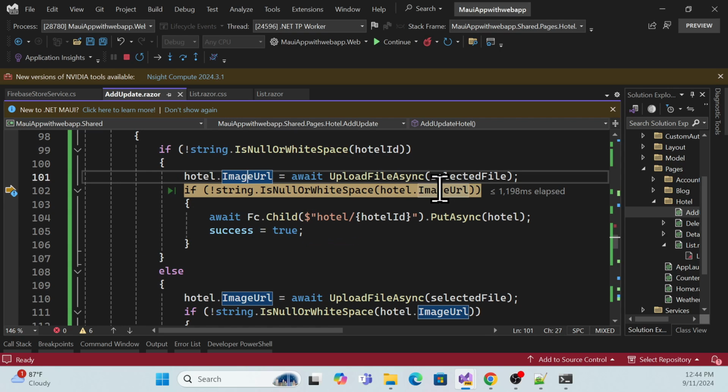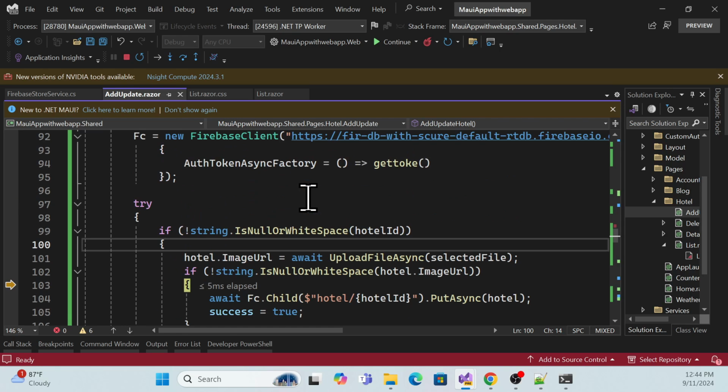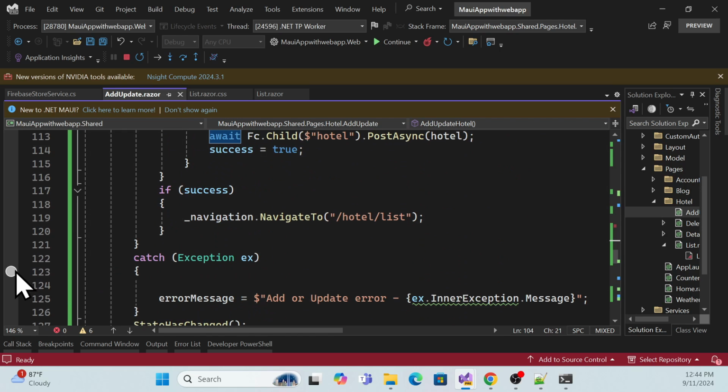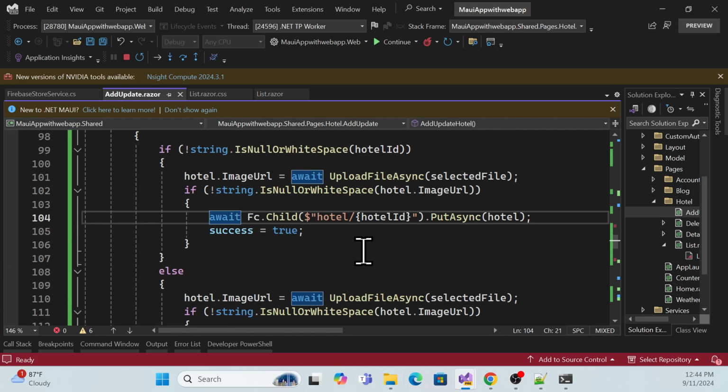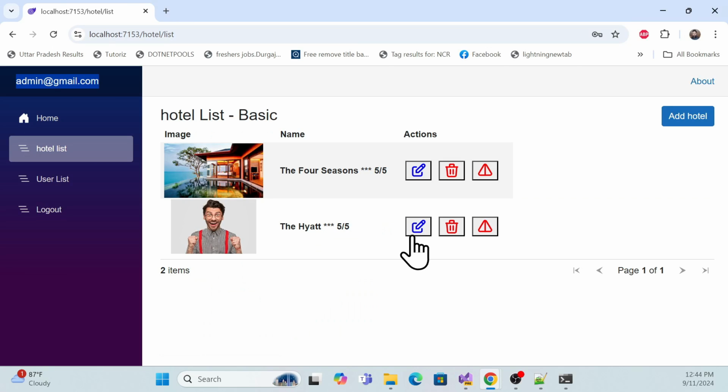But once I go here using this, let me put a breakpoint to see what the exception actually is. Once I call this, yeah, it is also true. That means there should not be any issue. Once I continue, yeah, it's working perfectly fine. I don't know what happened that time, but it is working fine.